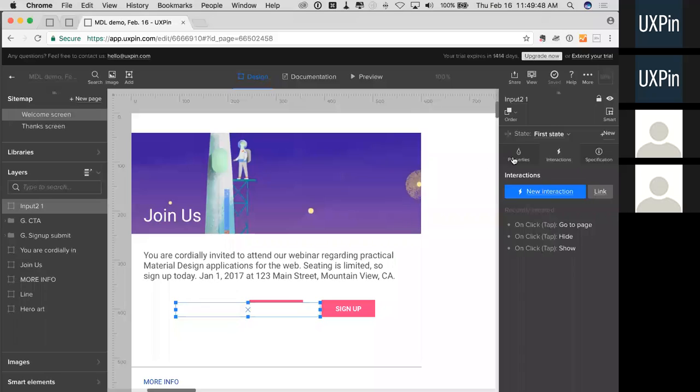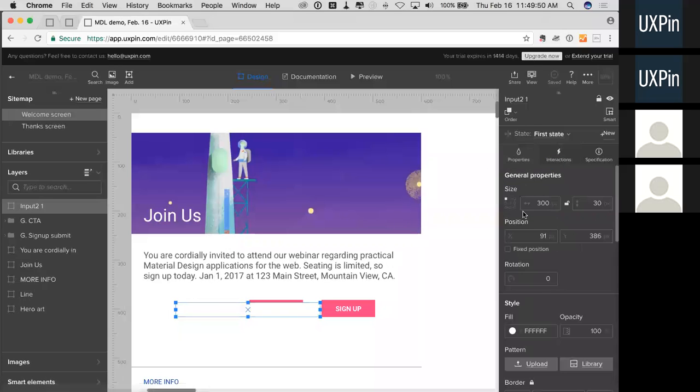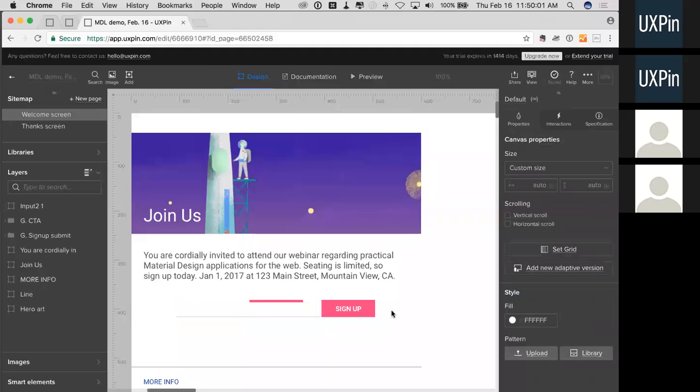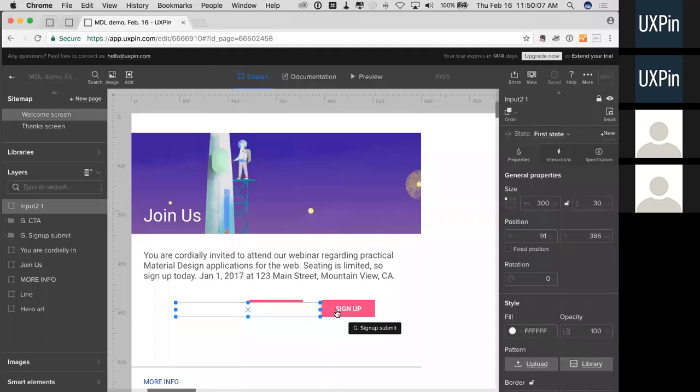So I'm going to come over to Properties, scroll down to the border, and turn those off. Now I've got a bit of overlap here, and that's fine. We're just going to hide these temporarily.